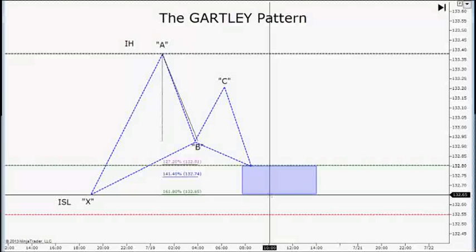How far below X is a stop? On the 15-minute chart, we default to a 10-pip stop. No, Scott, it would not be okay to do that. Any other questions? Do you take spread into consideration? I always front run my orders to make sure that I account for the spread.